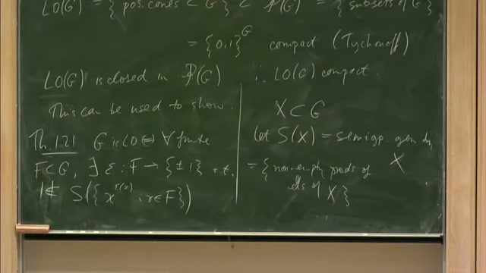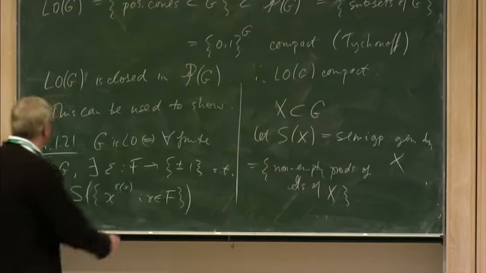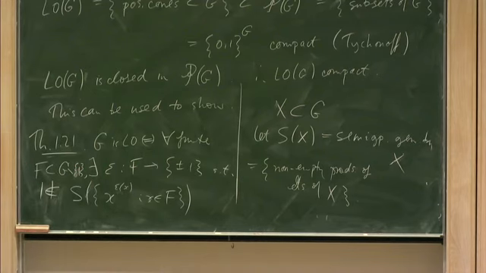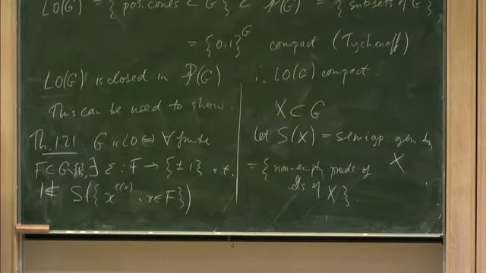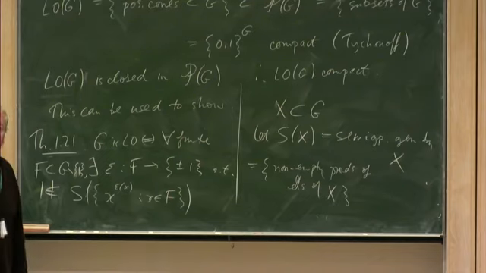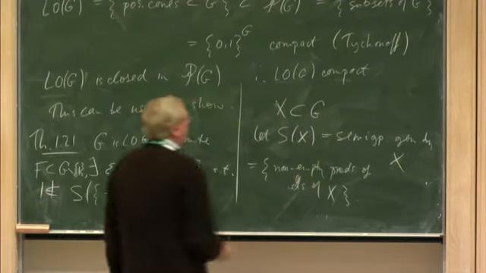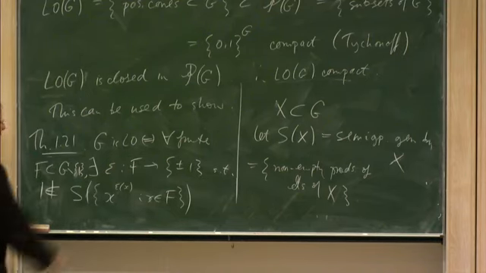So clearly this is true if you are left orderable. Obviously, you just define epsilon according as x is positive or negative, where F is a finite subset not containing the identity. But the converse is true. So this is very useful actually. As I say, you could perhaps imagine that the compactness could be used to prove something like this, that you can detect left orderability just on finite subsets.